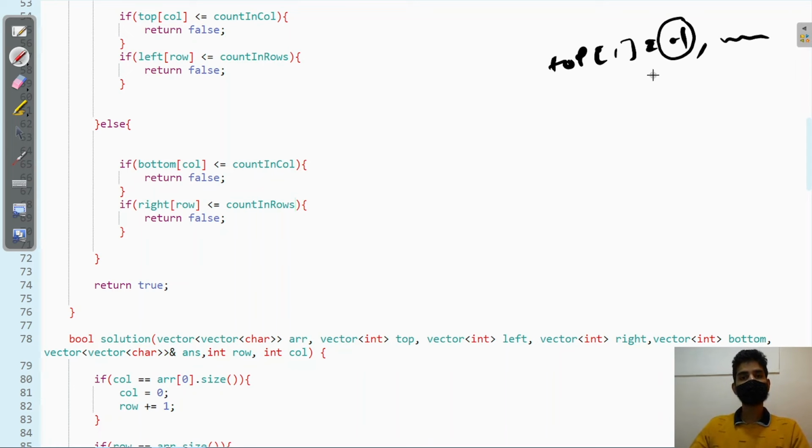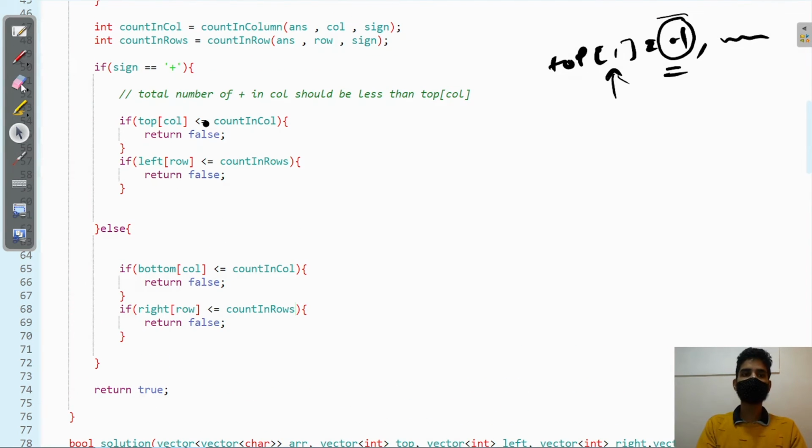So what does -1 represent? -1 represents that it can contain any number of plus in that particular column. It can contain any number of plus in the first column. So let's say if the value is -1, and I am checking for top column equals to, I am checking this condition, and the value of top of 1 is -1.